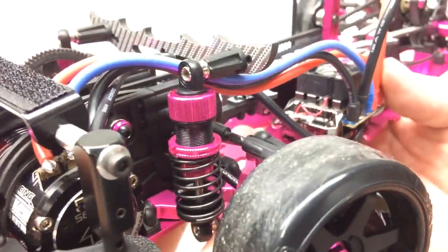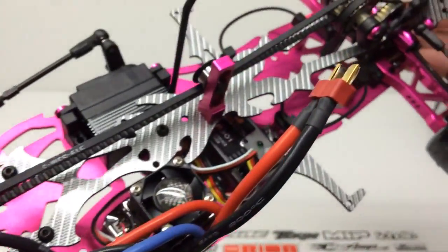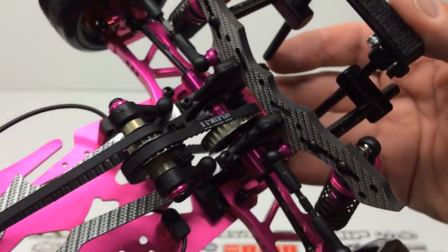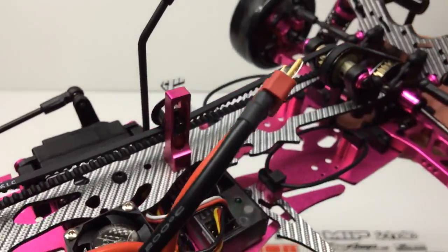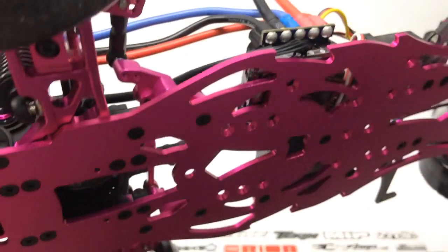So, but that's it, guys. I really dig all of the upgrades so far. I have a few other items headed here, so stay tuned for those. I'm going to go ahead and change out some of the bulkheads and some of the other pieces to just kind of finish off this D3 here.